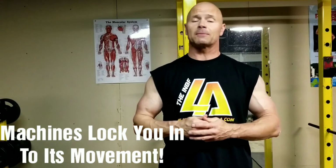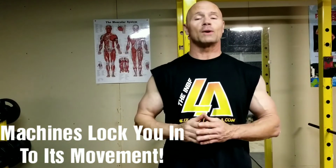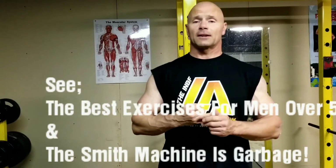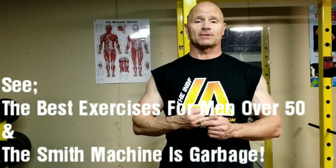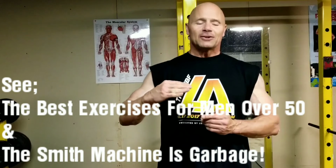And using machines, unless you have a perfectly calibrated machine to your particular structure, it's a problem. If it's feeling great to you and there are no issues on whatever machine you're using, and it's curved, in other words moving in the proper curve with your body. If you don't know what I mean, please go back and review a couple of my videos, the ones on Best Exercises for Men Over 50 and the other one about the Smith machine being garbage. Those 2 in particular are great videos that explain what I mean by your body and a machine moving within proper curves.